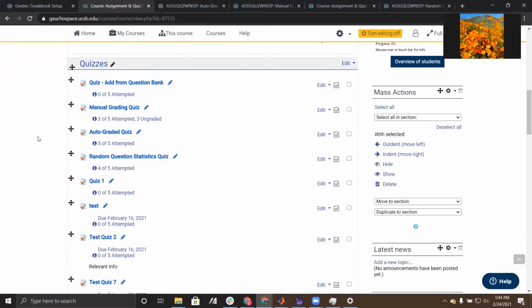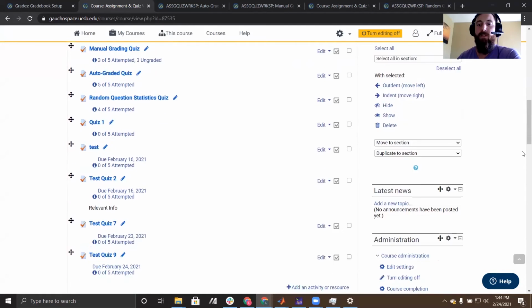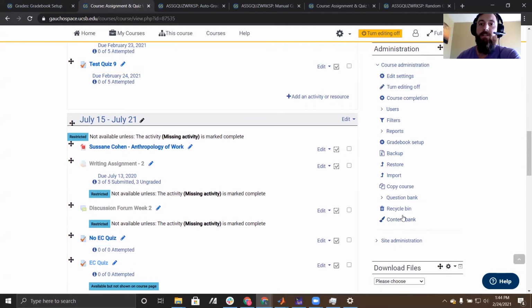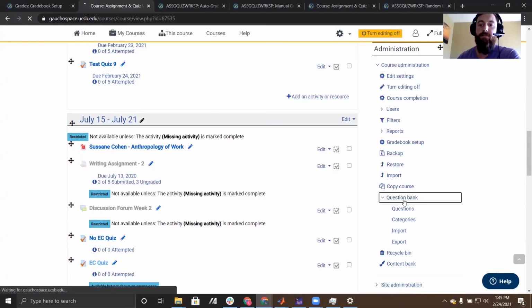Okay. So as I mentioned, you can add questions from the question bank. So how do you make the question bank? I'll go over that right now. From your main GaugeSpace course page, if you go into this course administration menu, you can see question bank.